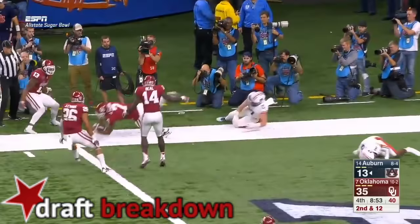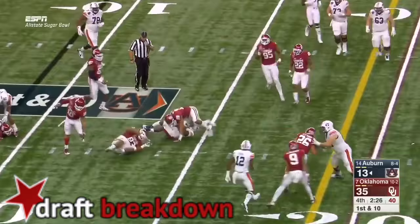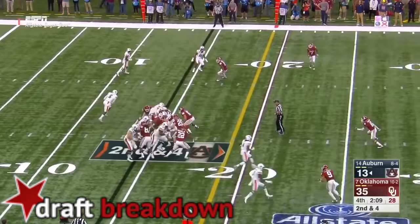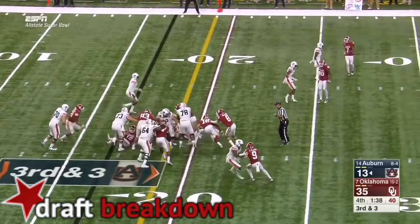Intercepted. Picked off. Effortless. Auburn's longest gain tonight is only 16 yards, and that came back in the first half by Petway. That's Johnson. Bad weather. Sooners fans will remember him in a snowstorm against West Virginia, rainstorm against Oklahoma State. He didn't have the scholarship offer. He watched that game as a fan, saw Trevor Knight do what he did, and still wanted to be a Sooner and compete for that job. And compete he did. And back he will come next year as one of the Heisman Trophy favorites.